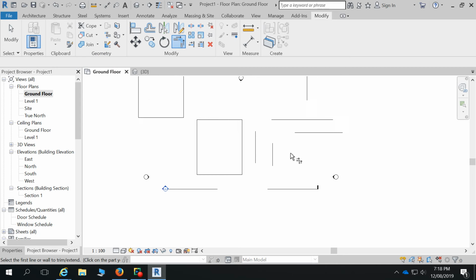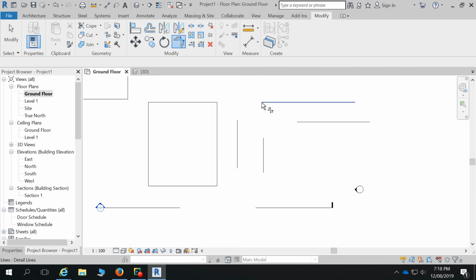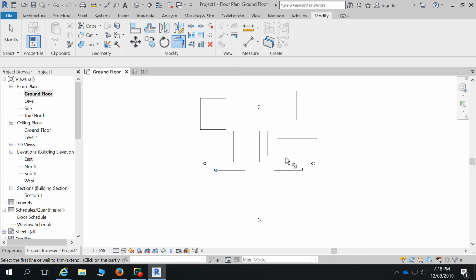If I wanted to create a join from that point to that point, same thing. One there and one there. You can see it starts to show you where it's going to go, and around it goes. Again with this one, there and there. We've got lots of corners in buildings that need to be connected, so that's why we use it a lot, TR.